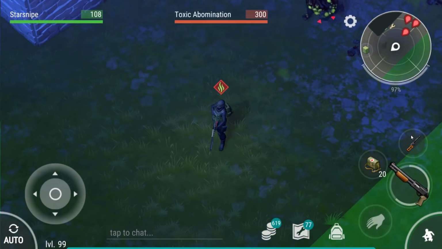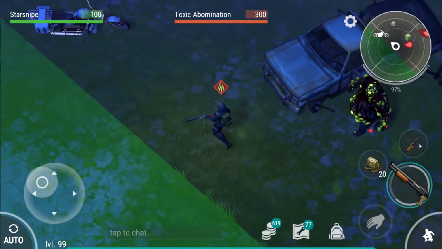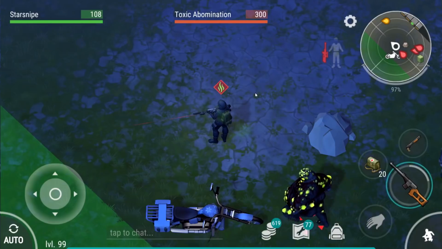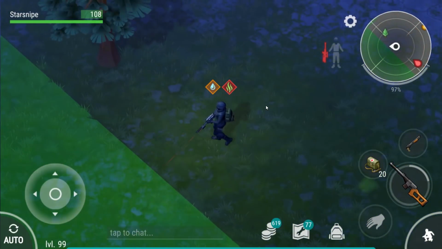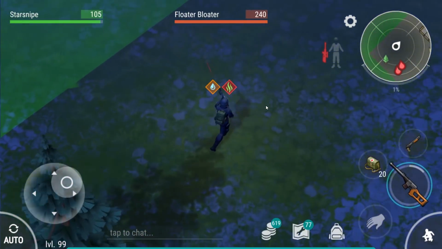All right, now that those 3 or 4 fast biters have instantly died, we can start dealing with some of these abominations. So you might be wondering, toxic abomination, well, check this out. 4 shots from the VSS, and this man's going to be donezo. All right, I miscalculated. It was 5. My math is off. I'm sorry.